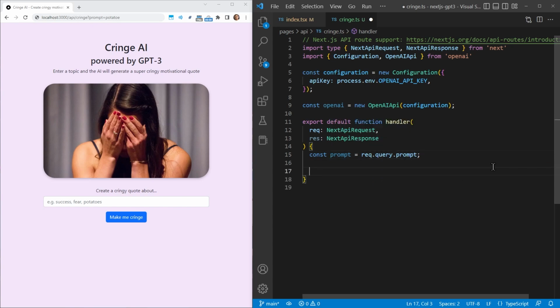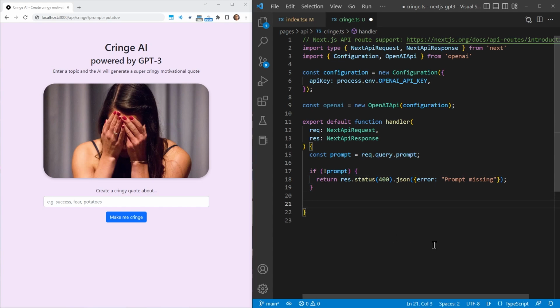We can also do some simple verification here. We can check if the prompt is missing. So again, if the prompt is false here, then we want to send an error back to the front end, because then we can't continue with this request, right? So we do return res.status 400, which is the error code that we send back, .json, which is the JSON body that we send back, and in here we put error, prompt missing. So if someone makes a request without a prompt to this endpoint, we send this JSON response back and this error status code.